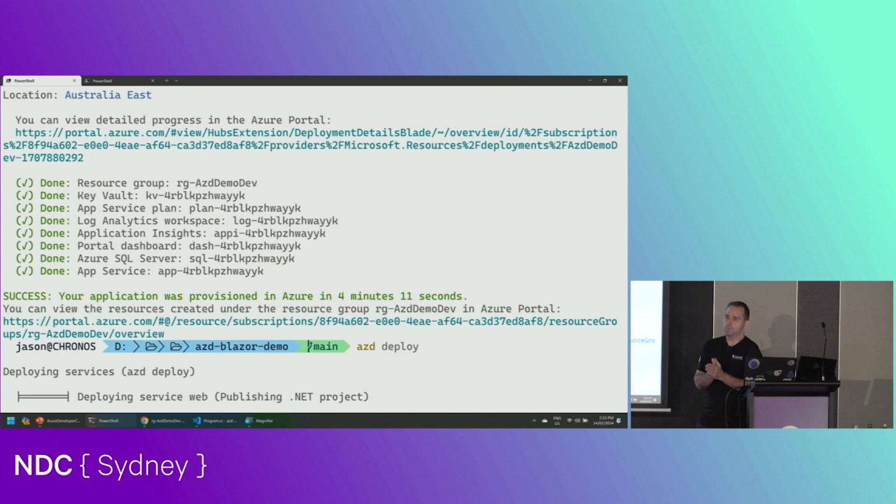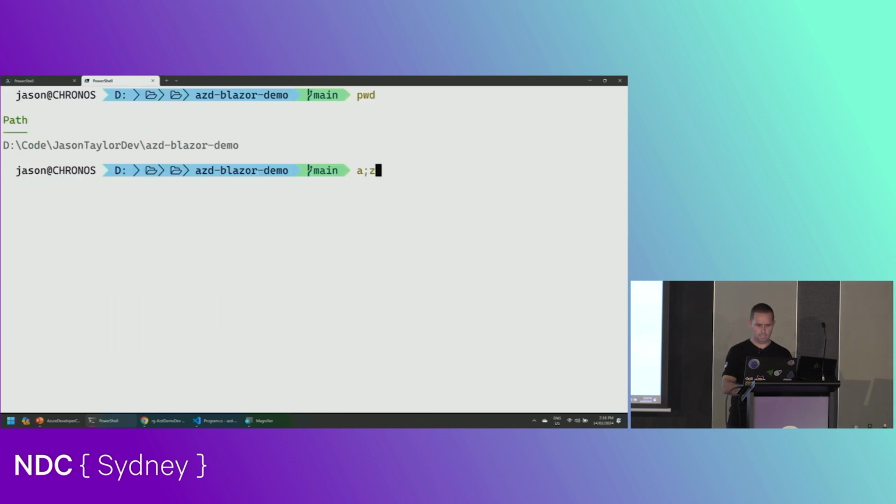So you've seen me run a few commands, and you might be thinking, how is this going to map into my developer workflow? Generally, when you have an existing application and you want to spin up a new sandbox environment, maybe to try some things out, you can run AZD env new. Let me just check the specific command. I think it's new. Yeah. So you create yourself a new environment. And in doing that, you could then run AZD up, and it will provision to the subscription of your choice, and you would have a sandbox environment ready to go.